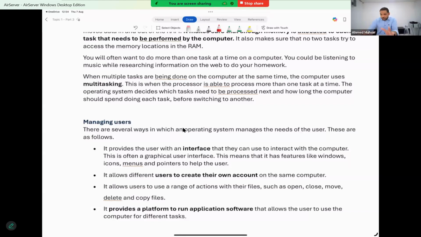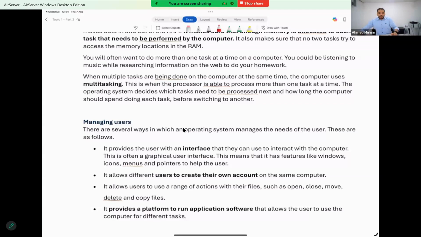In reality, it happens so fast to us, it looks like all happening at the same time. But in reality, it's milliseconds, nanoseconds, microseconds. It's happening so fast that to us, it looks like they're all happening at the same time. But in reality, it deals with one task at a time. Finish it, go to the next task. Finish it, go to the next task. But it happens so fast, it's like it did all of that at the same time. Everybody okay with this? In reality, it deals with the download, then comes back to your server. Deals with download, comes back to your server. That's what's actually happening, technically speaking. But it happens so fast, to us, it's like it all happened at the same time.